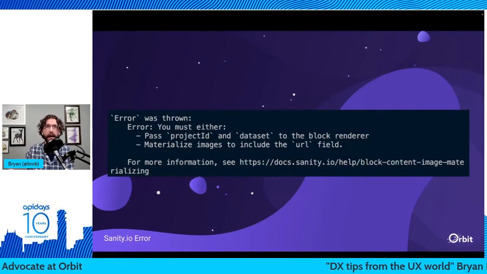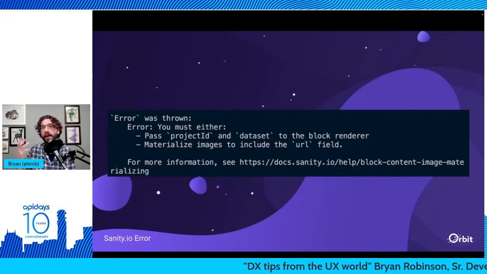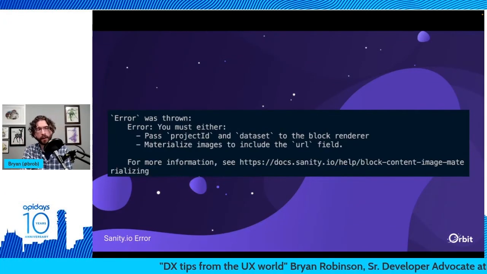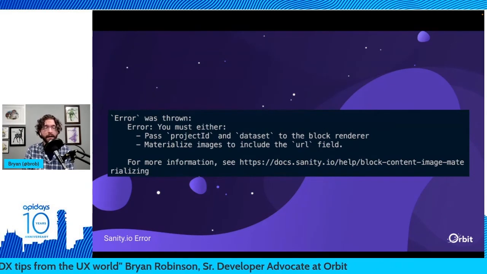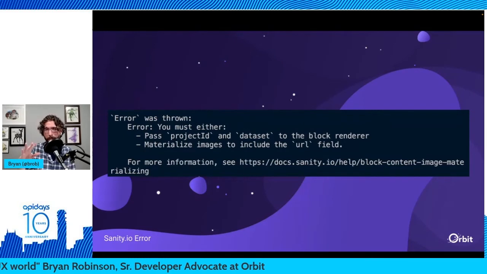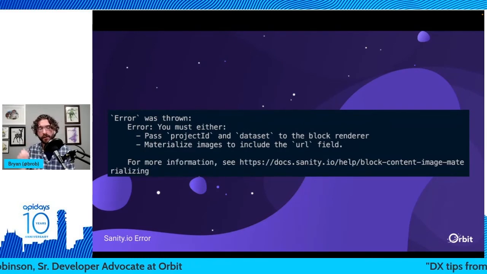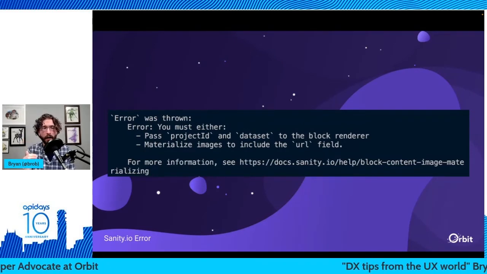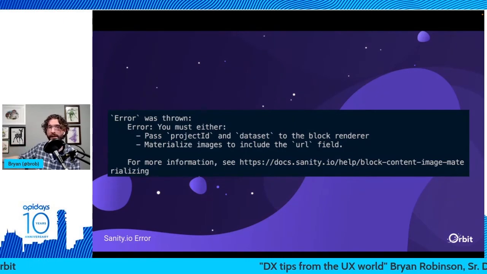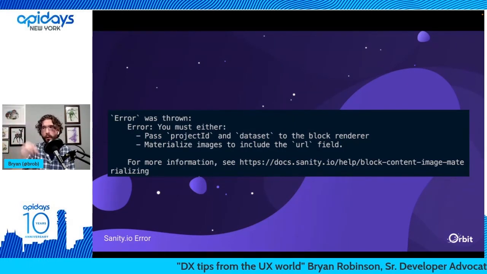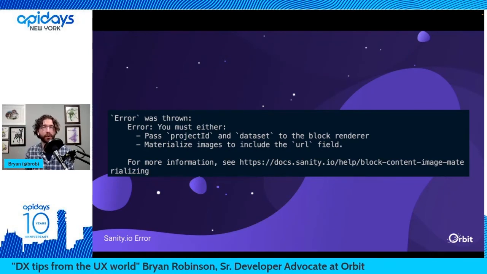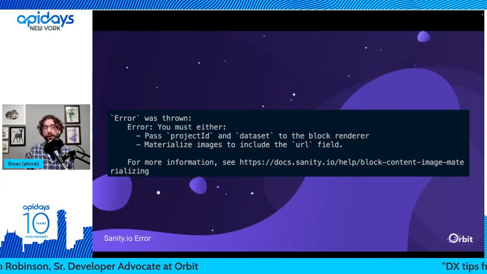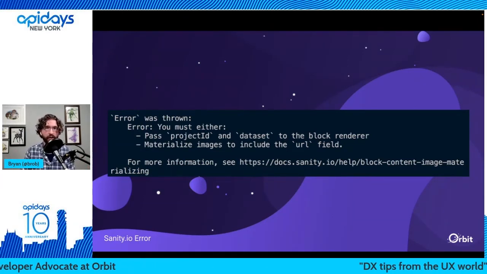And that's what my team back at Sanity, where I used to work, did a good job of. They made it somewhat human readable. This is an error from when you're handling images improperly in their block content JSON, which is a little bit of a complex issue. So hopefully these two things straighten you out. But if they don't, here's a piece of documentation written specifically for this use case. So when you can, link out to a more meaningful description of what's happening, or it's a learning opportunity built directly into the errors.